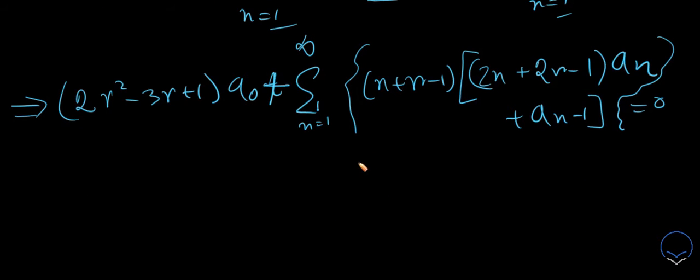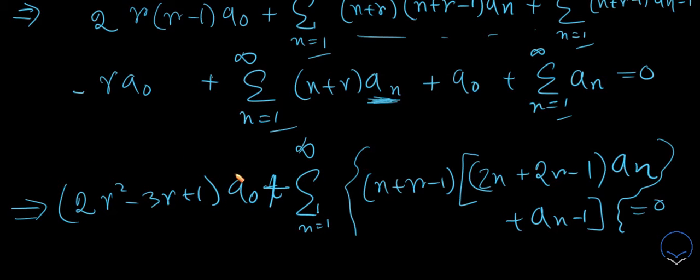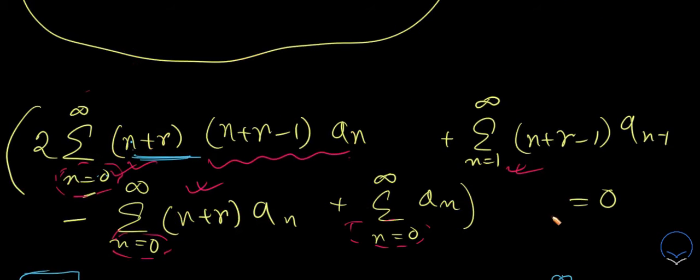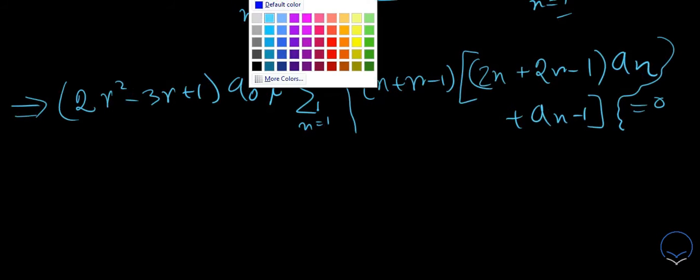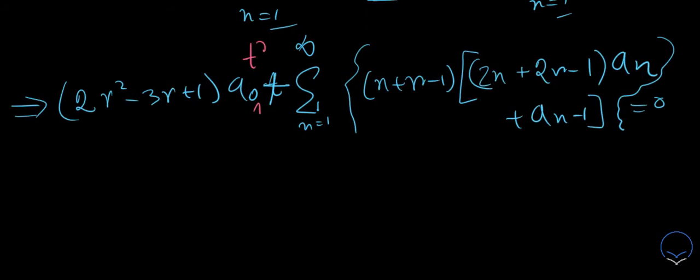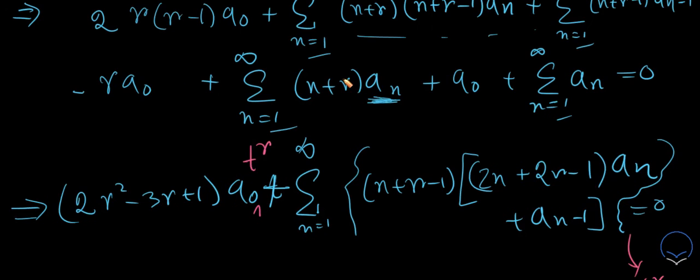So as I discussed in the theory video, when we equate the lowest power of t, I got rid of t, but even if I had t, this would be just the coefficient of t to the power r, because t was multiplied with this whole expression. This guy had a t to the power n plus r, and when n equals 0, there should be a t to the power r term over here. So this is the lowest power of t, and it's giving us a quadratic equation in r.